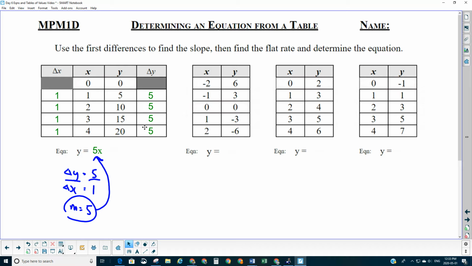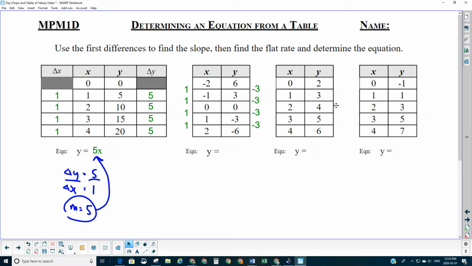So I don't have the columns for this, but I can still look at it and recognize I can write them on the side. So for example, let's first make sure the x's go up by the same amount. So I can see definitely going from 0 to 1, that's a jump of 1, jump of 1. These are all going up by 1s, even though it starts at a negative. It's getting bigger by 1. Now let's talk about the y's. The y's at 6, and then it goes to 3. Well, that's a first difference of negative 3. Remember, if it's going down, our first difference must be negative. And does it keep going down? Yes, negative 3, negative 3, negative 3. I should tell you all of these ones are linear.